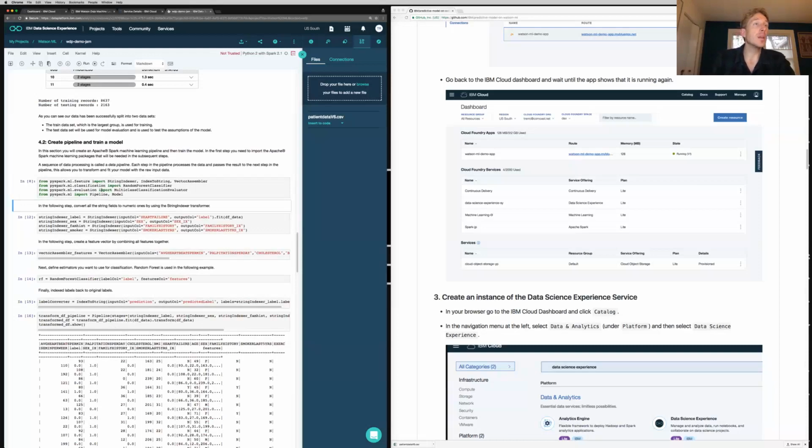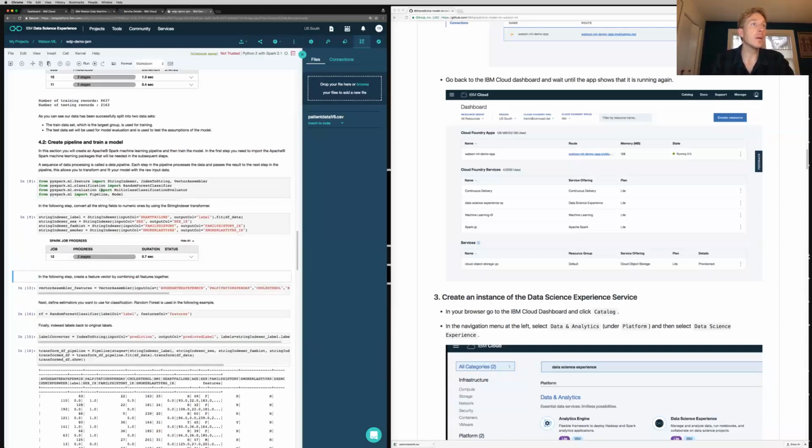Okay, so I'm building a pipeline that's just changing strings to integers. Then I am assembling all these features of my model into a vector. And in order to train, I'm going to use a machine learning algorithm called random forest classifier.